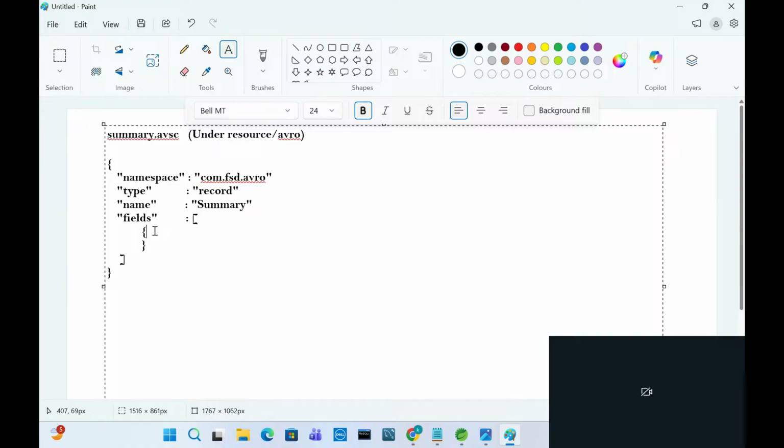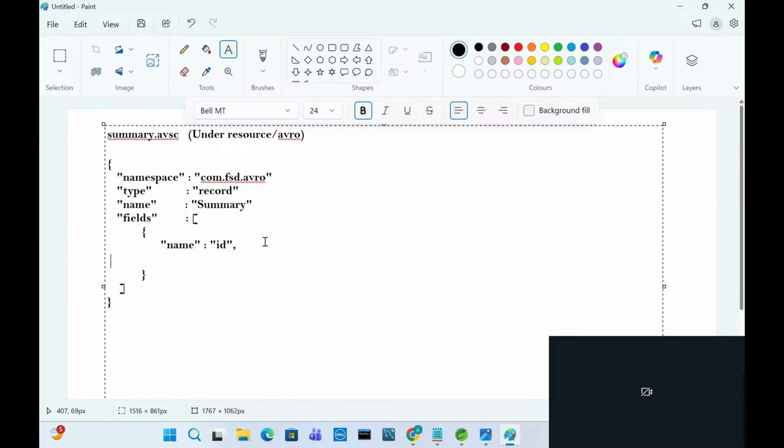Same here also. So name will be there. Name colon, suppose, as I said, ID. Inside the object, commas will be there.